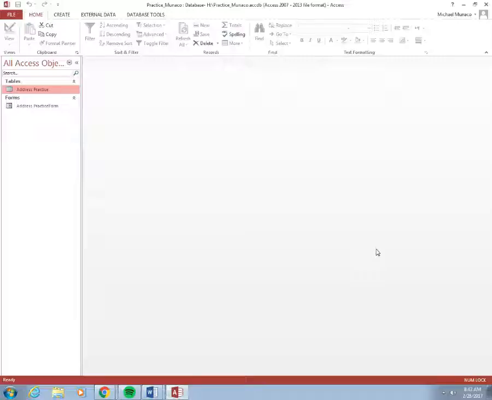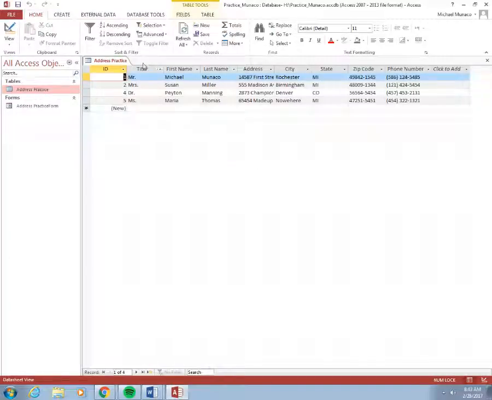Anyway, continuing where we left off, I told you I was going to add a couple more records, which if I open up my table, you can see I have four records. Some of you have asked me questions about if it matters the ID. It goes one, two, four, five. It doesn't matter as long as they are different, and serve as the primary key, which means they do not repeat. It serves its purpose. So that does not matter.